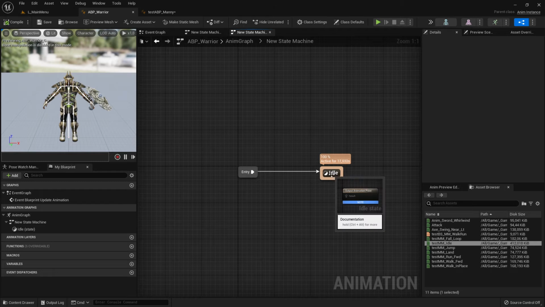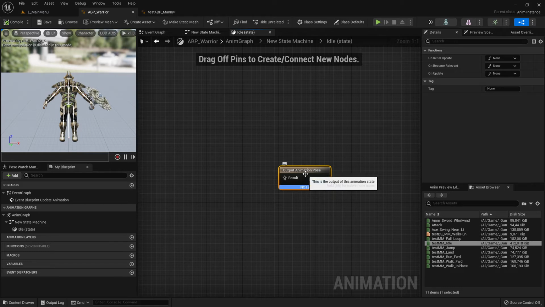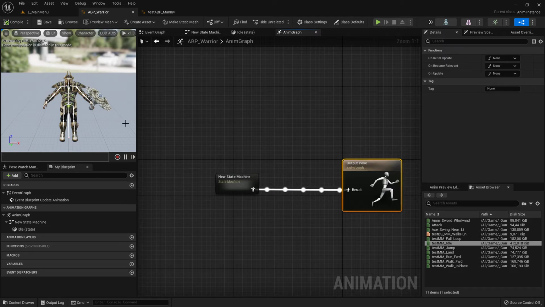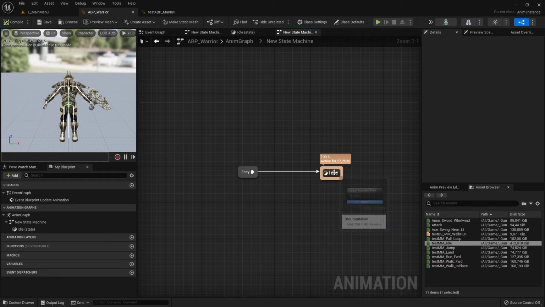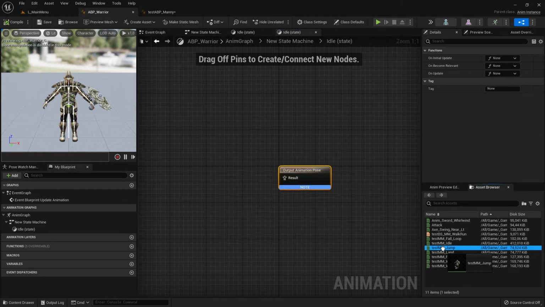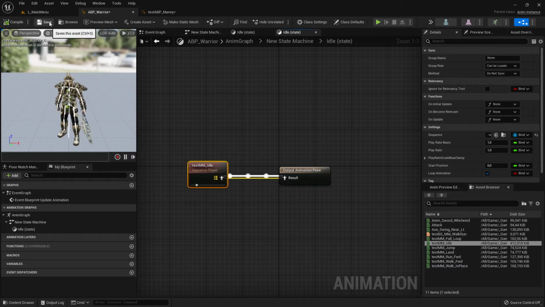What we do is we double click on it, and now we have here again an end pose, right? End pose means again this character will be in this pose which is defined here. It's the same like our big one. This is the end pose for all, and when we go to our state machine to the idle, the same goes here too. So we have to put in an animation, and of course we choose here this idle animation in my case, and then I connect this one here and I compile it, and we have our idle animation back.